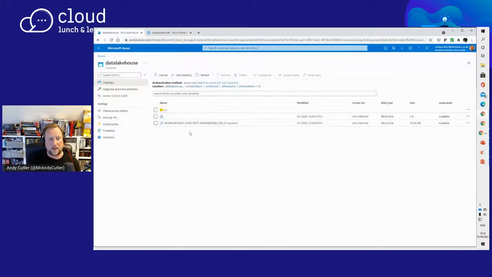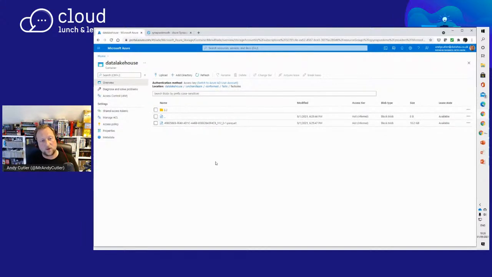If I go back to the data lake, we can see that we now got a facts folder. If we go into that facts folder and into fact sales, we have our Parquet file available.